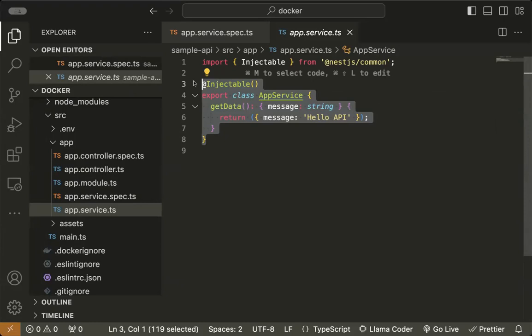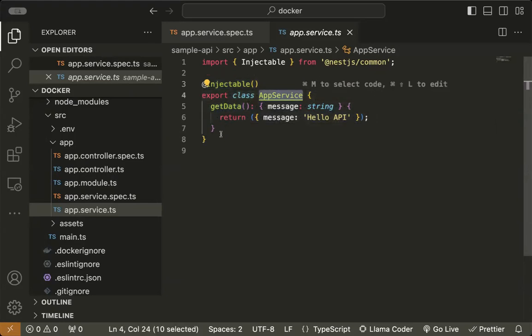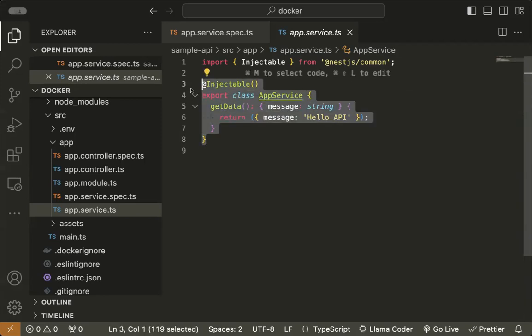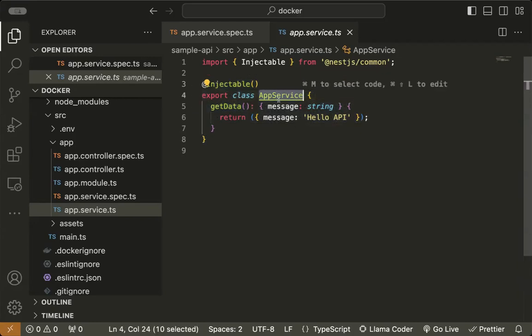We need an instance of this app service. This is a class, and the class is not going to be doing anything. We need an object, so we need to instantiate this class.